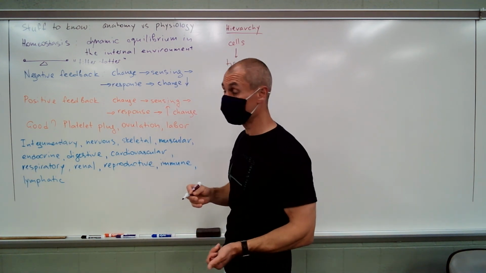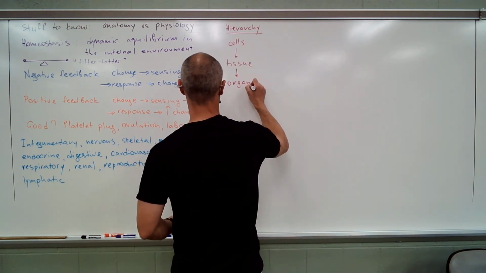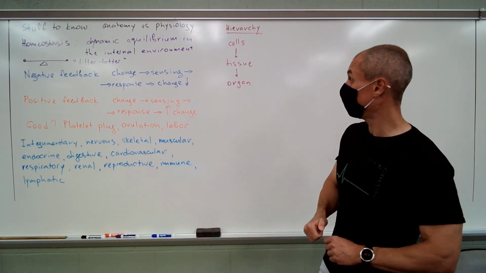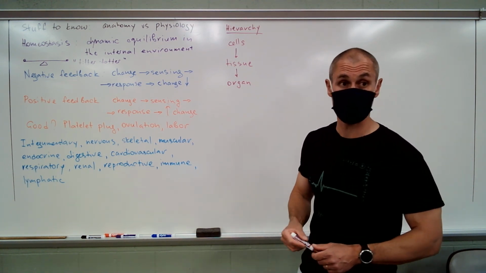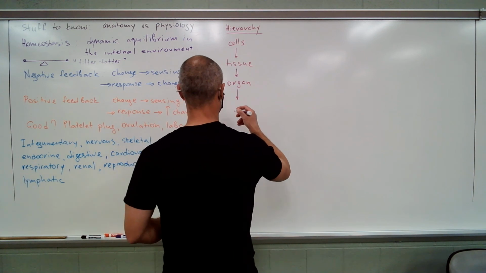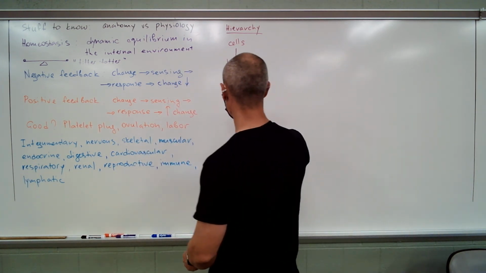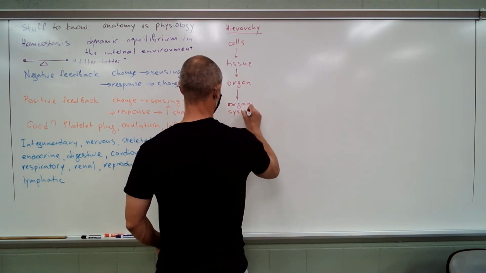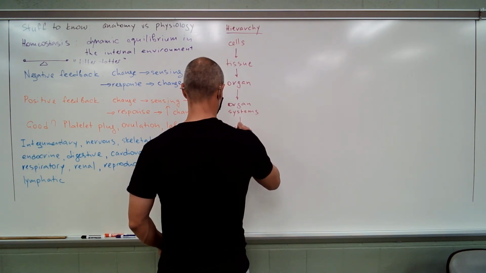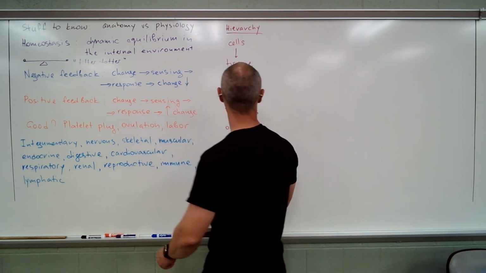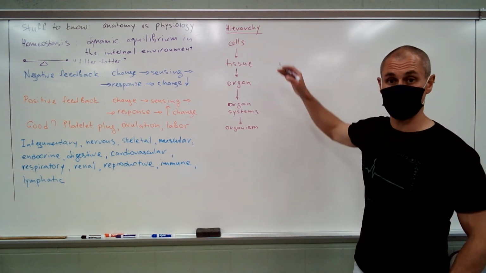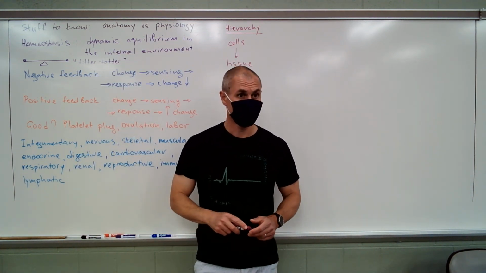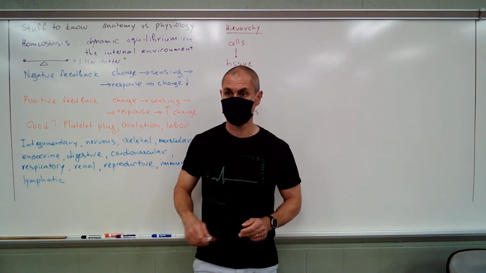Tissues, more than one, comprise an organ. That's important. More than one. So your skin is an organ and an organ system at the same time. Well, it's kind of better to describe it as an organ system. So organs comprise organ systems, and organ systems comprise an organism. Does that idea here make sense? Okay, that's usually very, very, very simple. Okay, good? Any questions so far?